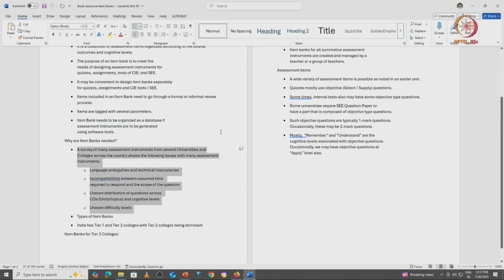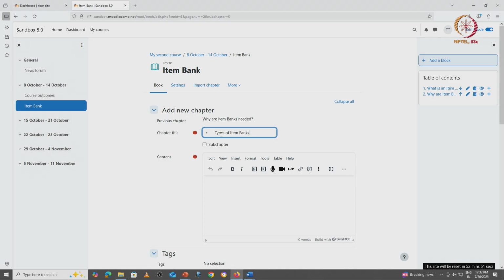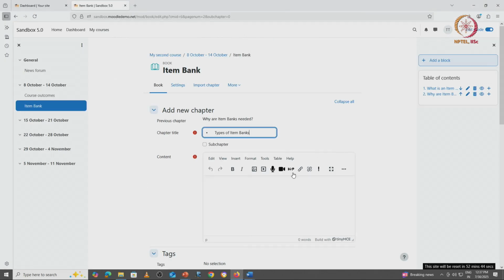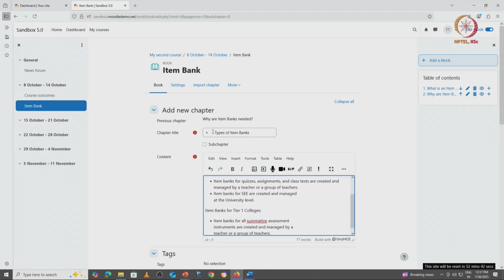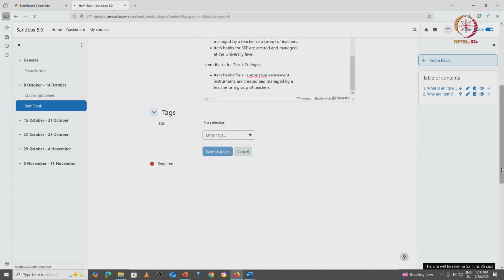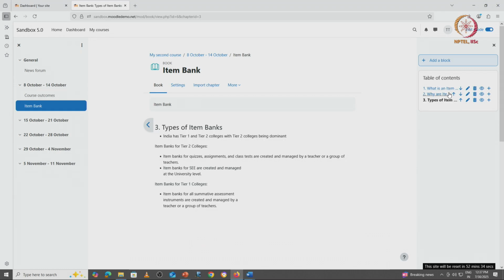I will add one more chapter just to show you. Okay, save changes. So, these are the 3 chapters which I have created using the book tool under Moodle course page.